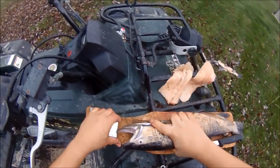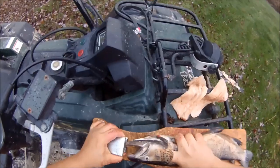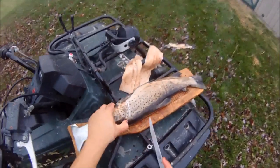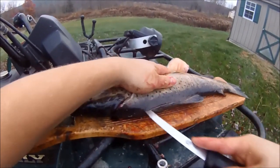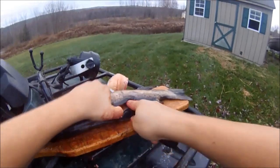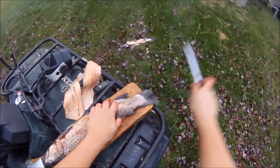I'm gonna fillet this buck brown trout now, just a small one, 21 incher. I'm gonna do the same exact thing that I did with the salmon pretty much. First thing I do is I clip them in, then right behind the gill flap, I cut back at a 45 degree angle. I stick the knife in around right there. Run the knife up, and then run the knife down. Stick the knife all the way through, right there, and cut through the end there.